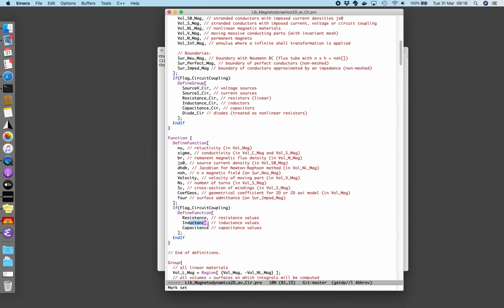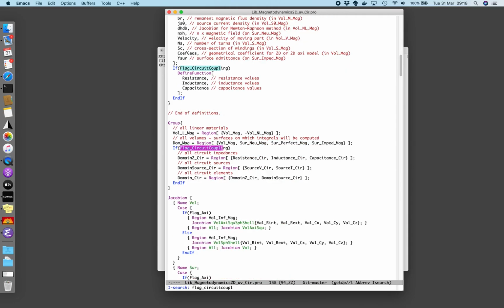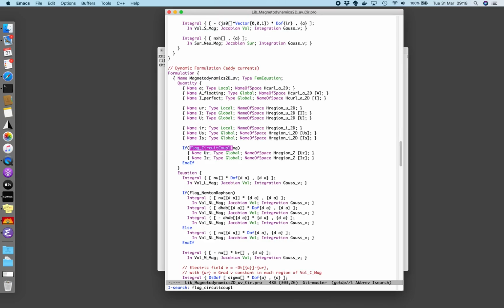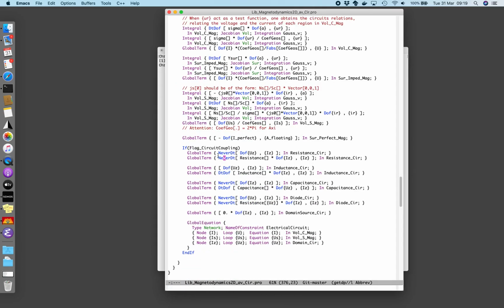And then we can do the same thing for inductances and capacitances. And that's it, actually. So these are the things that we'll need to define. Let me go down a little bit to show you that there is no magic, because of course you need some equations for this. The way the equations are written is exactly the same as the global quantities that we derived in the weak formulation, except that we need to couple them with additional circuit equation terms.